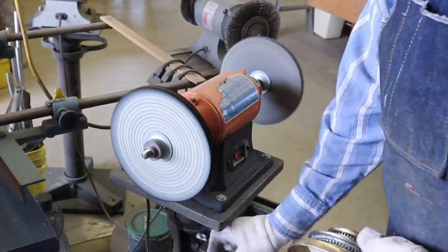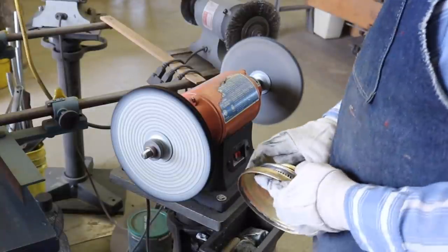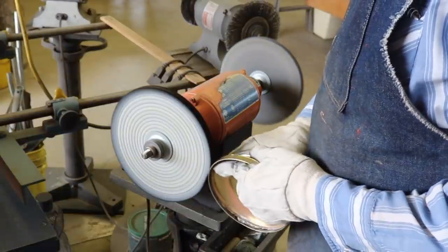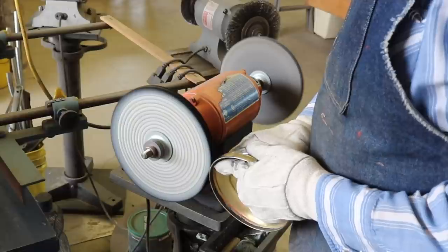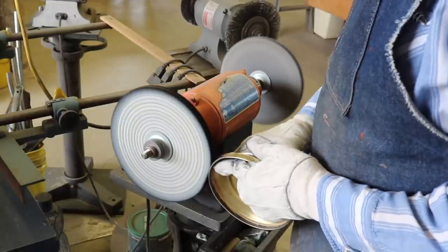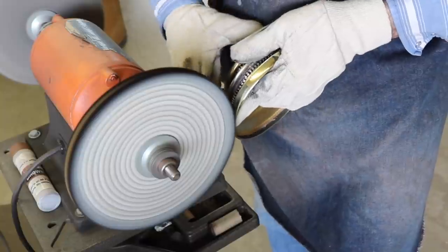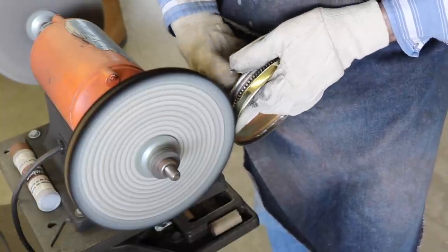I have used that fine wire brush again to clean up the solder joints, and now I'm going about polishing the brass ring that will be polished and bright when the lamps are all done. I use a Red Rouge polishing stick to do that with.